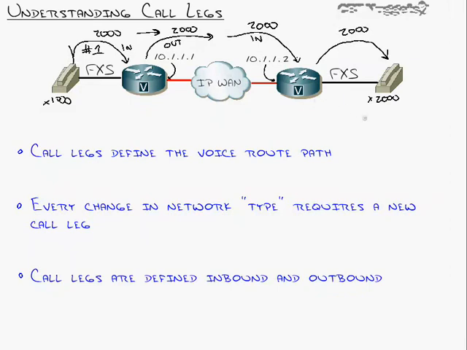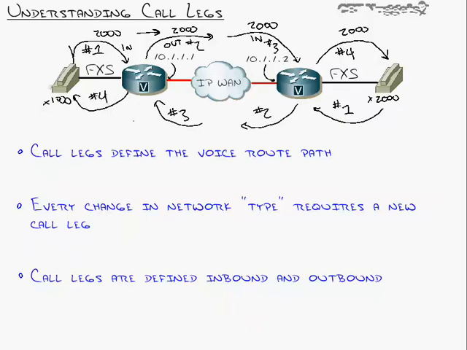Now if we were to dial exactly the opposite, we would have the call leg number 1, and I should put numbers here. This is number 1, number 2, number 3, and number 4 call legs that are going out this way. We would have call leg number 1 coming in here. He dialed 1000. It would have an outbound number 2 going right here. He would have inbound number 3, and then an outbound number 4 that would make this phone ring.